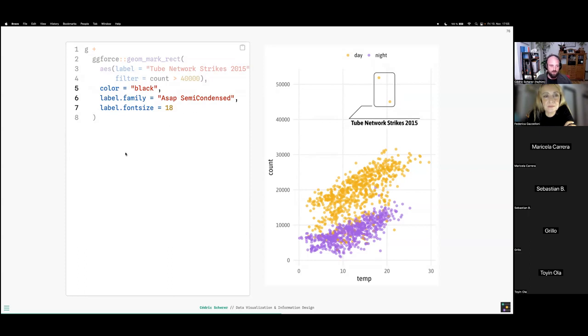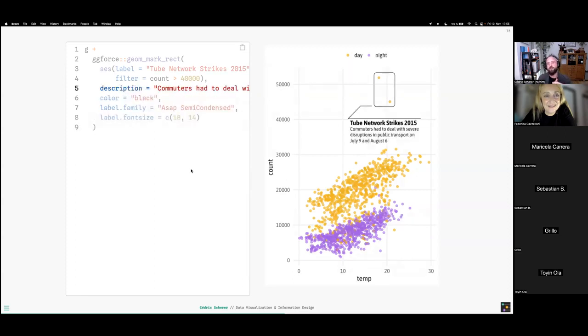I use my typeface here, which I use for the plots, and I increase the label size. And then what's really exciting, so some people love this kind of annotation with the distance, with the gap between the box. Some others don't like it that much. You can fine-tune all of this. I think it's quite a modern, fancy annotation which comes out of the box. So usually it's the other way around. You have to fine-tune it to make it fancy. If you don't like it, you can definitely modify it as you like.